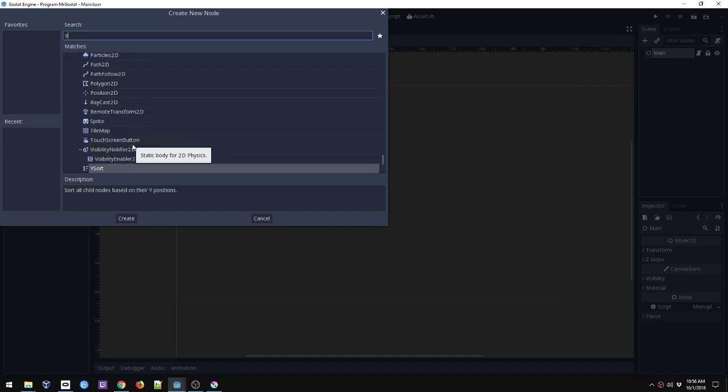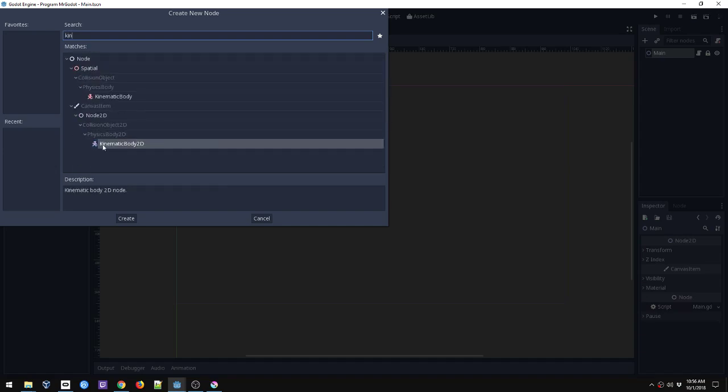The next is called a kinematic body, and a kinematic body, as you see here by this little icon, kind of looks like a player. With kinematic bodies, the physics engine won't move it for you, but you as the programmer can move the body around. A static object you don't really want to move because the engine doesn't expect that, but kinematic bodies are expected to move, and Godot provides some helper methods that really help you out with that movement. They have things like move and collide, and move and slide, that help you get behaviors that you're expecting.